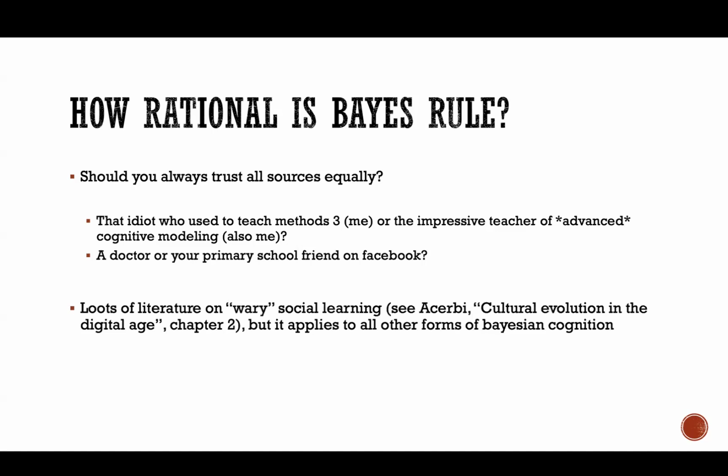And actually there is a lot of literature on how humans are wary, skeptical social learners. There is a really good chapter in Alberto Acerbi's book, Cultural Evolution in the Digital Age, that reviews all the evidence that should also make us skeptical about misinformation as the biggest threat to our civilization, because in a lot of contexts, humans are actually quite skeptical. They only accept misinformation when it's in their own interest, maybe short term, maybe just to avoid cognitive dissonance, but it's not because we just suck in social information without a filter, right?